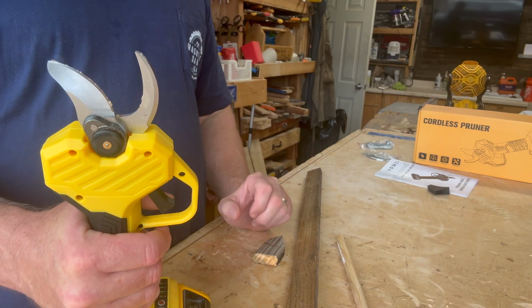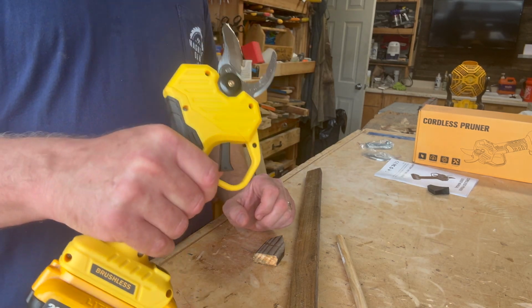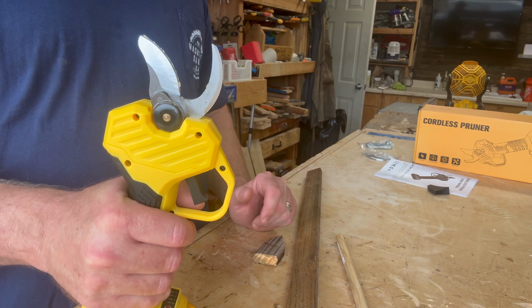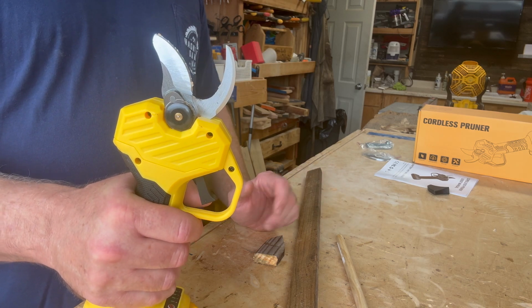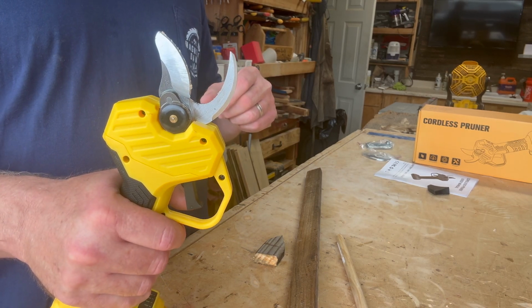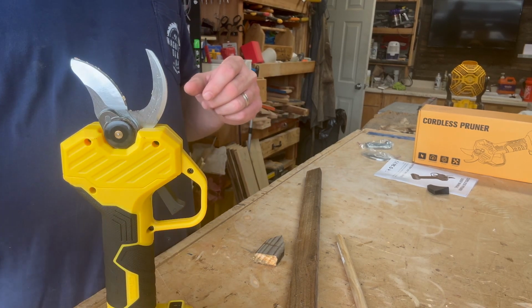Also, probably what I would do is change my blades to the medium setting, because that's going to be the size that I typically use a little bit more. But what I'm going to do is just walk around and try to find some different branches to cut and just show you actual use cases on that.